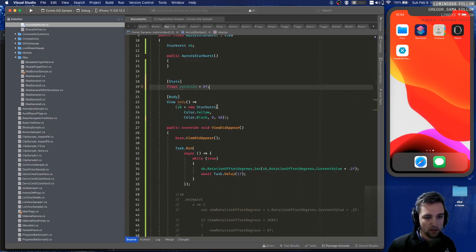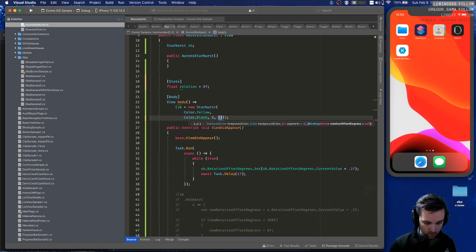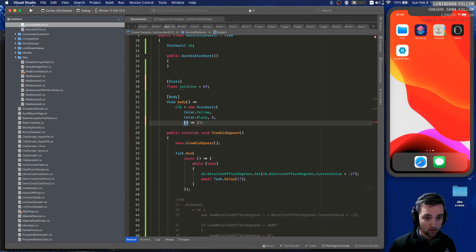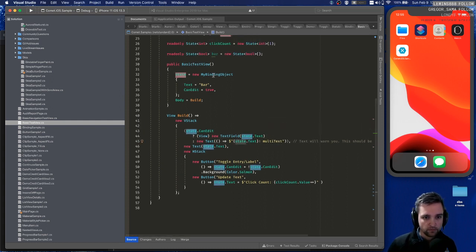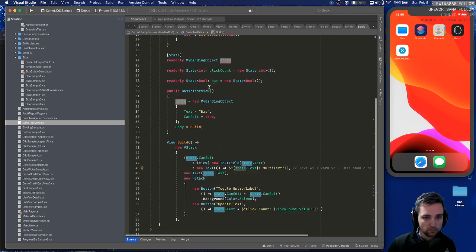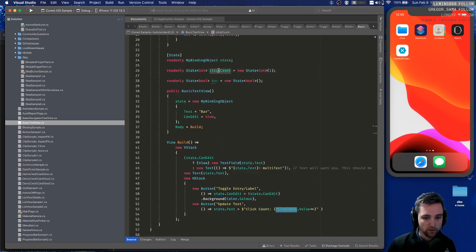We'll do a rotation there and we'll say, something like that. What do we here on this guy? No, we're just saying get the state, get the current state, and just drop that. So state.text. We're doing click count. I gotta say click count.value.